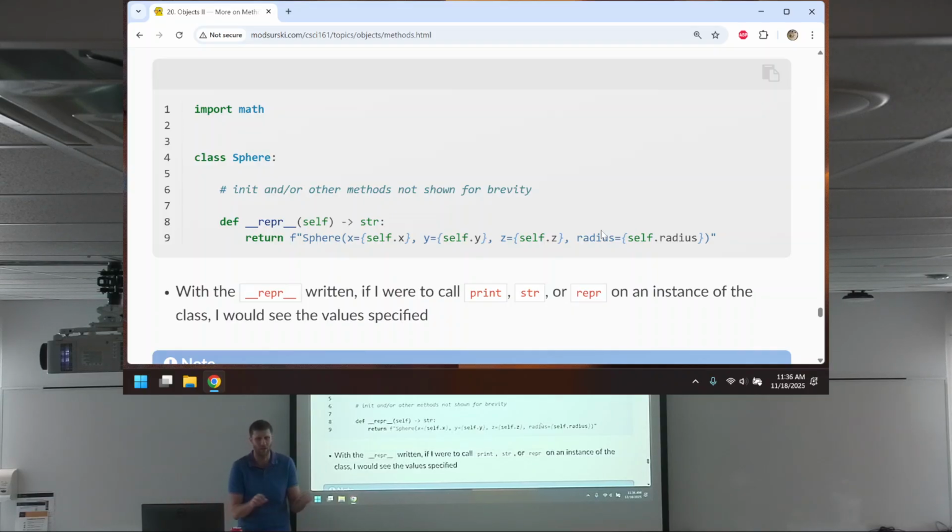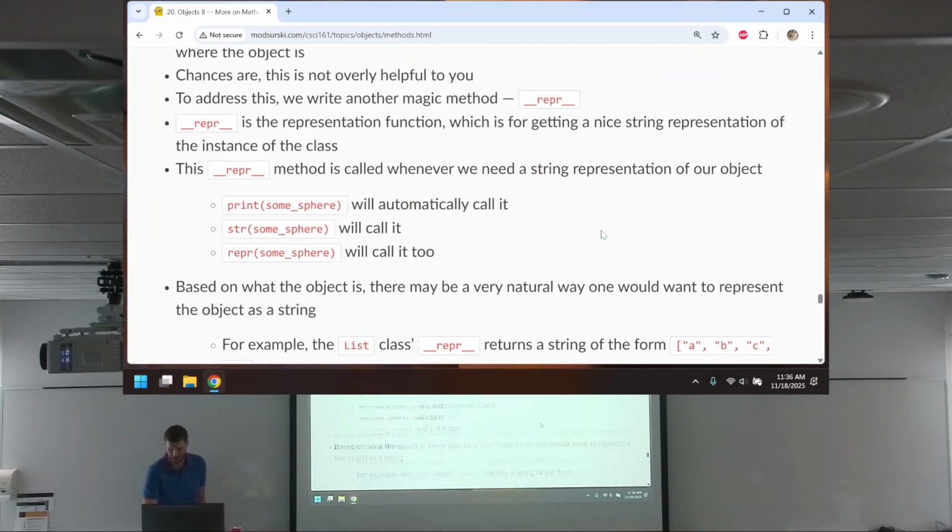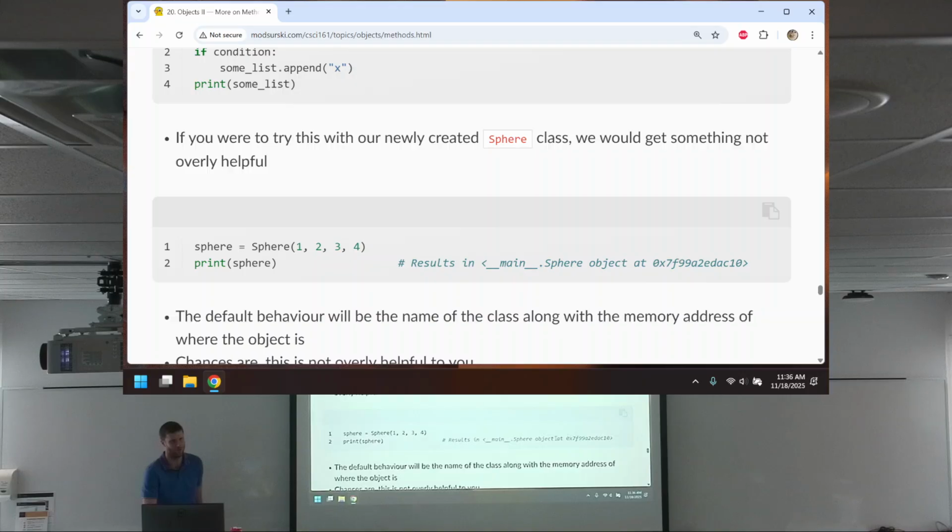So often we want to print things out for maybe debugging purposes. Like, okay, what is this sphere? I made this sphere. What is it? And then you print it out and you can be like, oh, it's a sphere that has the attributes I want, right? In the same way that if you're debugging and you've got some variable x and it should be an integer and you're like, well, what is it? Print out x? Oh, it's 17. Good, right? Same idea with a sphere. But if all you're seeing from a sphere is something like this, not that helpful.